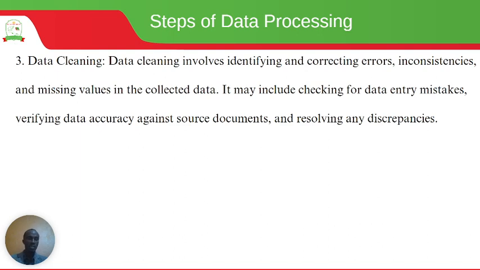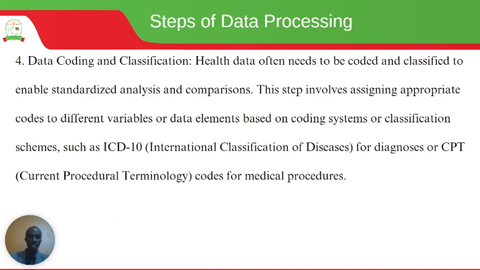You verify data accuracy against the source documents. If you have the source documents with you, you want to check if I'm missing a value, or if I'm missing something in my data. Could it be that I missed it when entering? So you go back to the source documents that you might be having, and you see what you missed, and then you can correct it. So that is what we are calling the data cleaning.